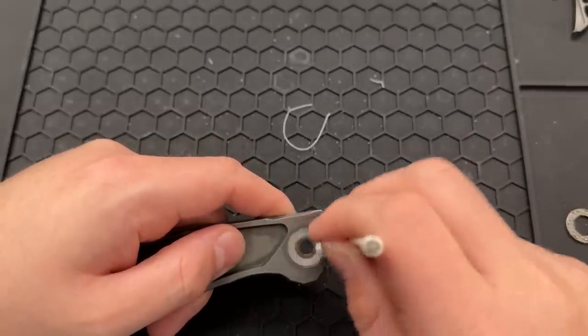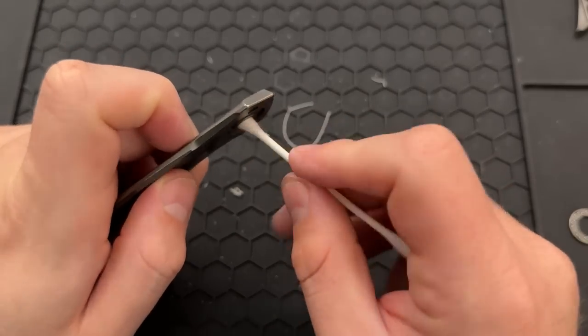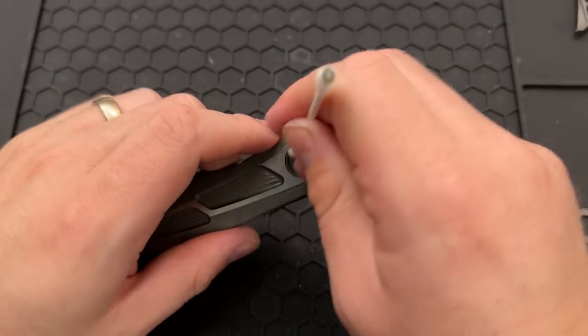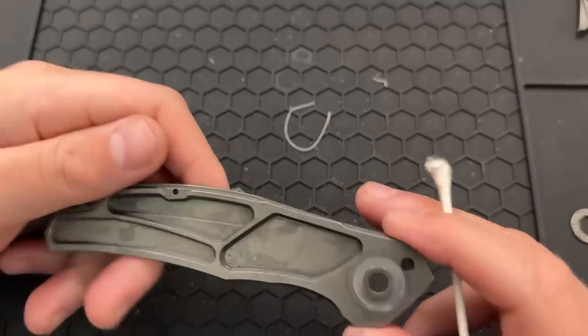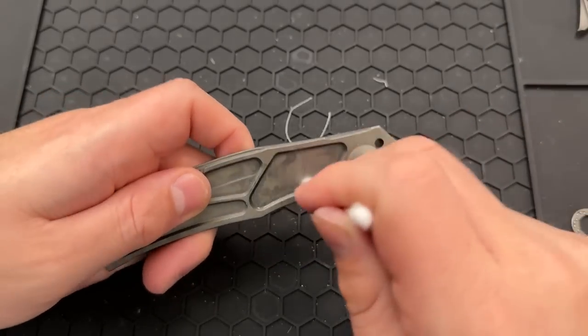And again. There we go. Clean that off there. Probably clean that bit in there as well. External is fine. That's okay. What am I missing here? I'll go ahead and throw that open and then grab a new one.